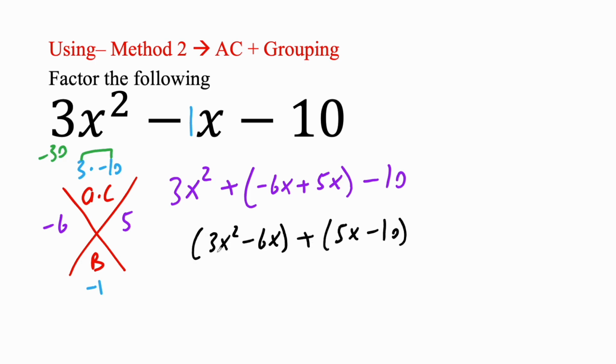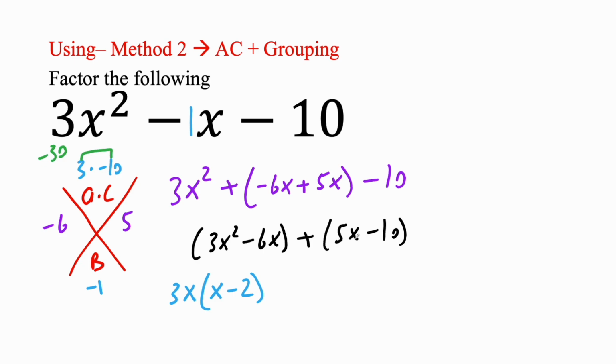Now we're going to do the greatest common factor between these two pieces. They both have an x, so we can take out an x. And this is a 3, this is a 6, so the greatest common factor would be a 3. You can think about it this way. What's the biggest number I could divide both by and get a whole number? And that's going to be 3. So now we'll do our parentheses. 3x times what gives you 3x squared? That's going to be x. 3x times what is negative 6x? That's going to be negative 2. And just to double check, 3x times x, 3x squared. 3x times negative 2, negative 6x.